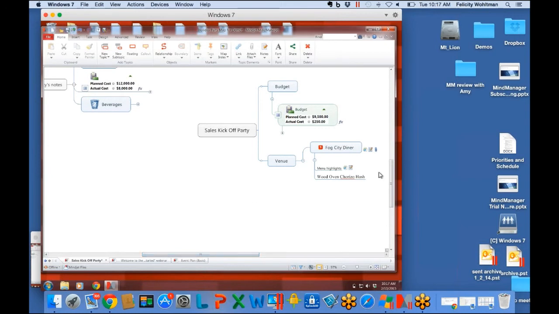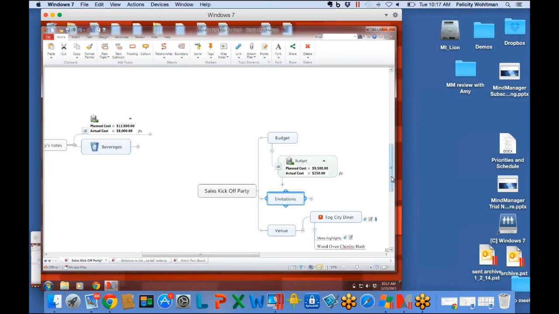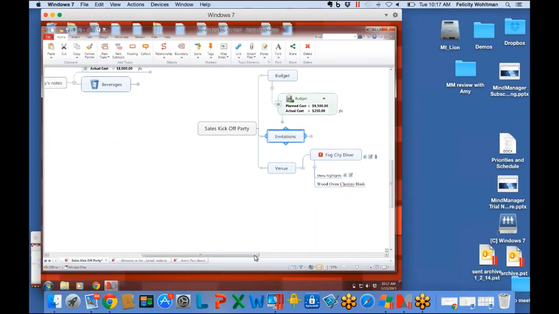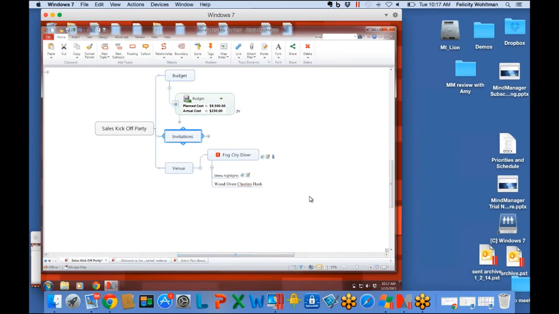So invitations is something that I didn't have in my original map, but I want to handle the invitations in a nice way because I want all the sales managers who are coming in from out of town to really feel like we're celebrating them.